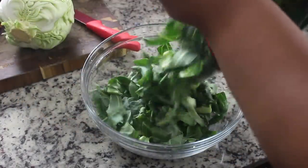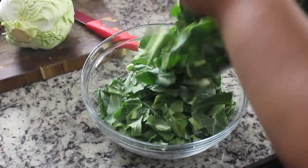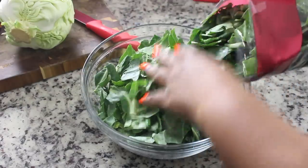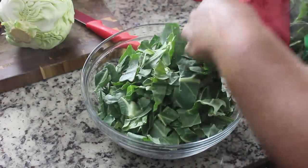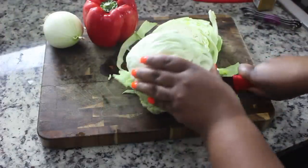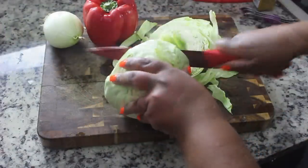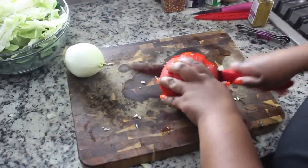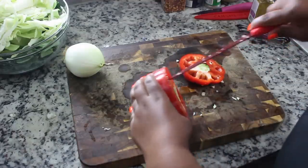So let's get started off with the greens. I'm gonna cheat a bit — I'm going to buy the kind in a bag to save time, but we're still going to clean them. And after we pour some of those greens in the bowl, we're also going to slice up some cabbage. Make sure you clean your cabbage as well — we don't want any dirty veggies, so clean your veggies very well.